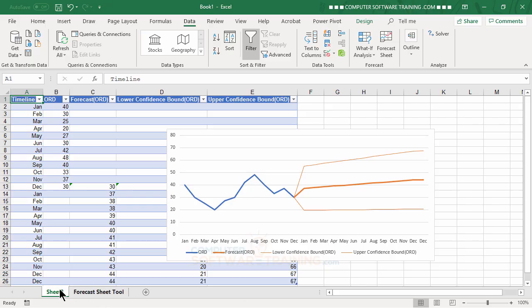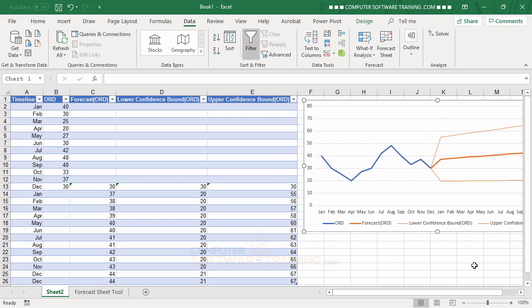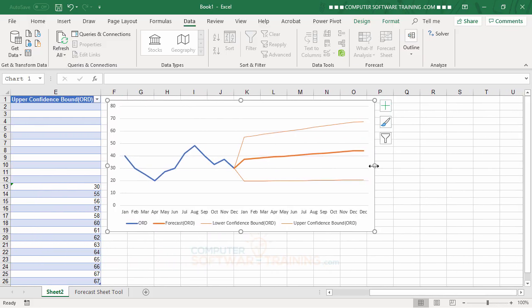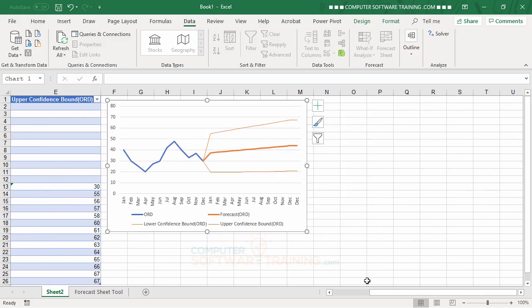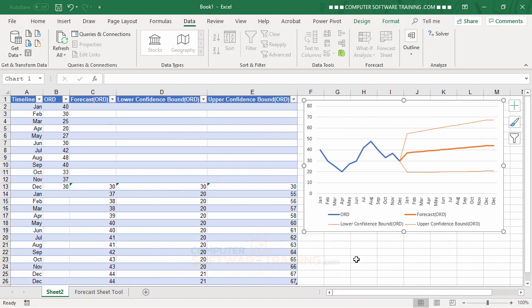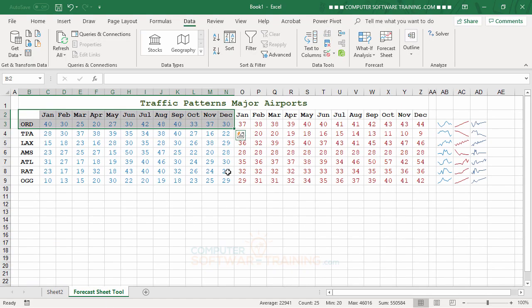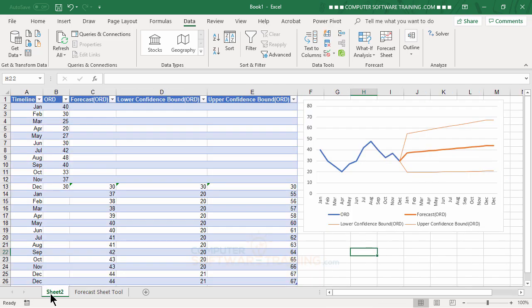and it will create a new sheet for you. It puts this graph in here. Let me just move that over, and just so I can fit it on the screen here, I'll shrink it up a little bit. There we go. All right, so there it is. So it's showing the given. Okay, so there's the first 12 months, and then the next month, 37, 38, 38, 39, 40, 40, 41, 41. Well, if you look at this, 37, 38, 38, 39, 40, 40, 40, 41, 40, 41. So same kind of thing.